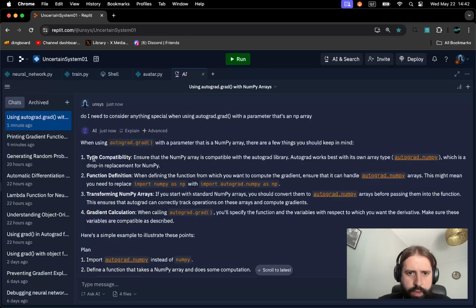So type compatibility, array type, autograd numpy. When defining a function from which you want to compute the gradient, ensure that it can handle autograd numpy arrays. This means you need to replace import numpy as np with import autograd numpy. Yeah, we've done these.